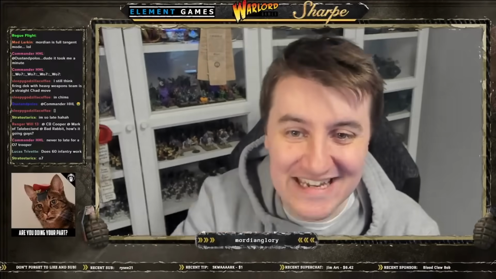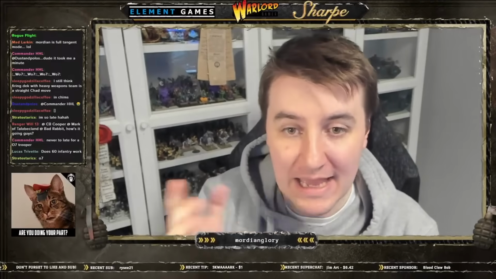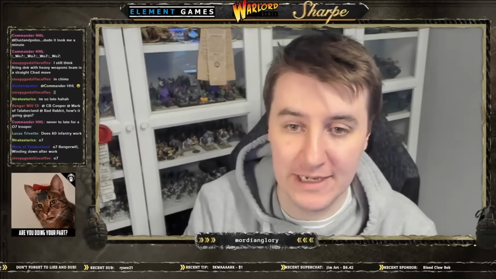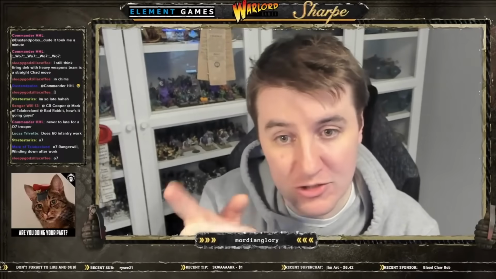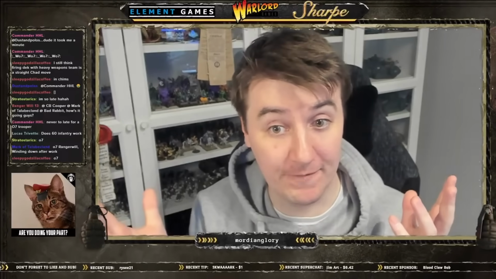Because even if they sticky that home, let's say they put a bunch of jackals on it or something, after a turn or two, you blow them off that objective. If they've pushed everything forward, do you know what you do? Deep strike 5 Scions on it. It's not sticky anymore.